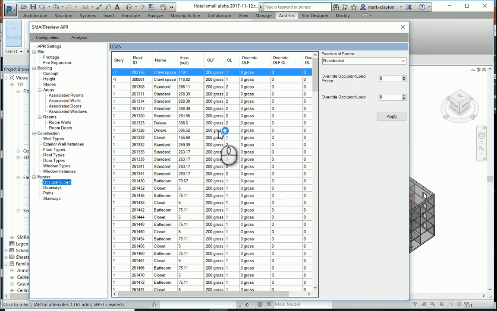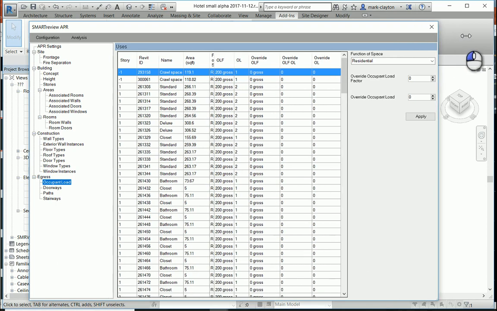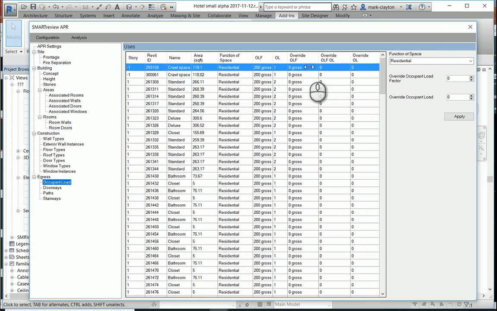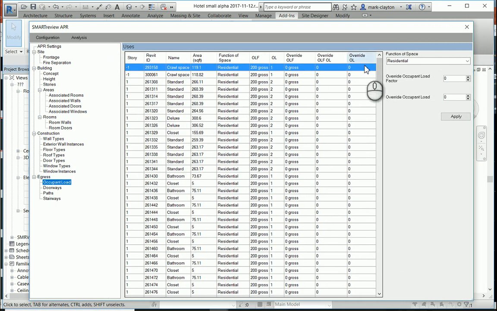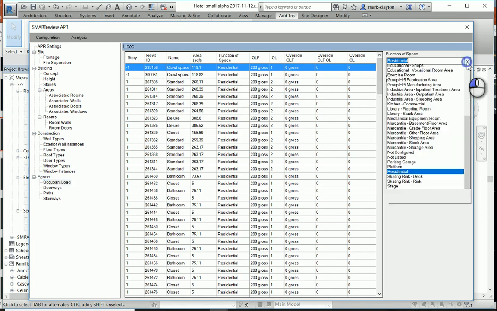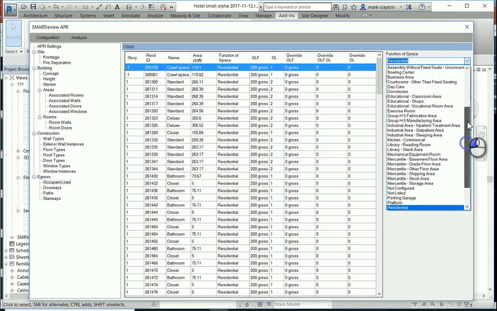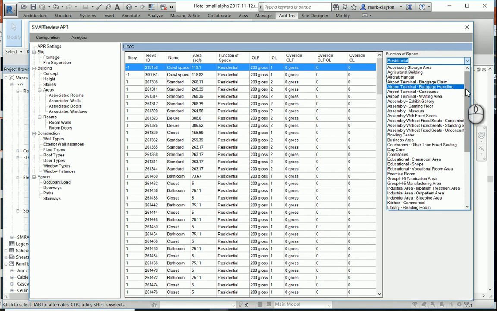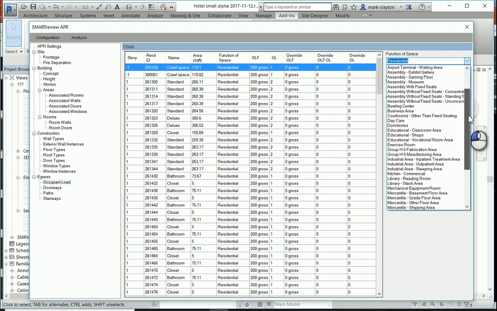In egress, I have occupant loads here, and I'm going to pull this out wider because it shows a little more. So we see our function of space here, and most of these rooms have been classified as a residential function of space. The building code lists a wide variety of functions of space.